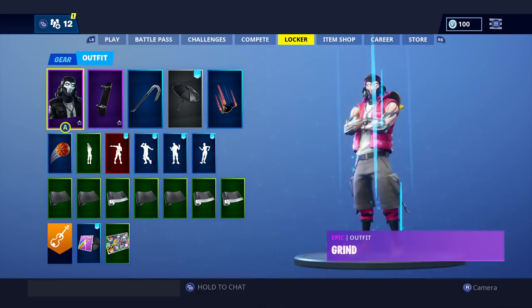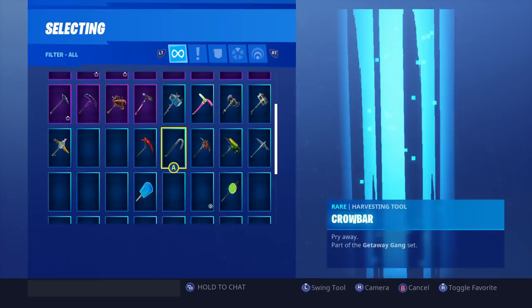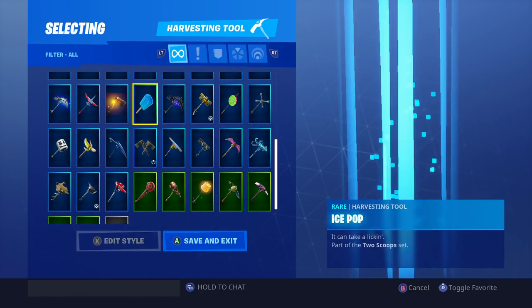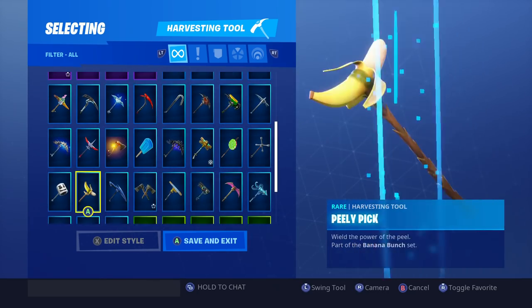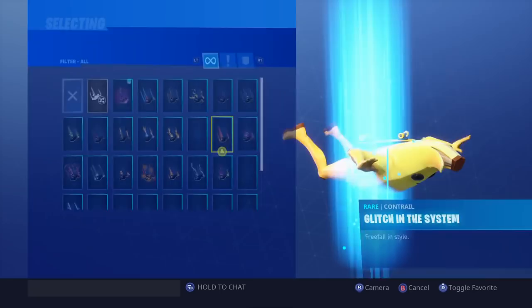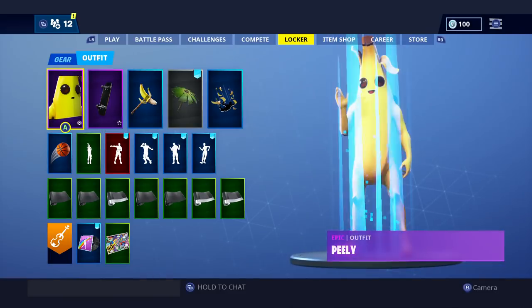So that's our video for today. The daily downtown drop challenges complete. Noah's going to take out Peely and Peely his own backpack. So Peely, now we've got Peely with his very own skateboard and everything. Big on bananas here, I guess.